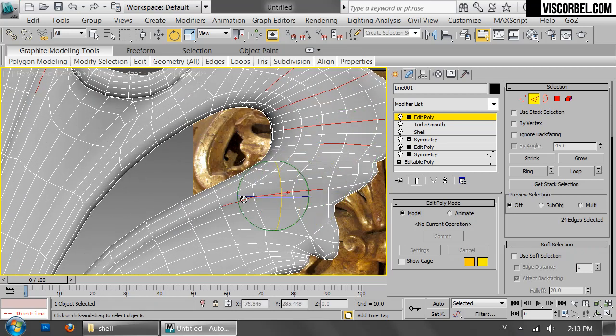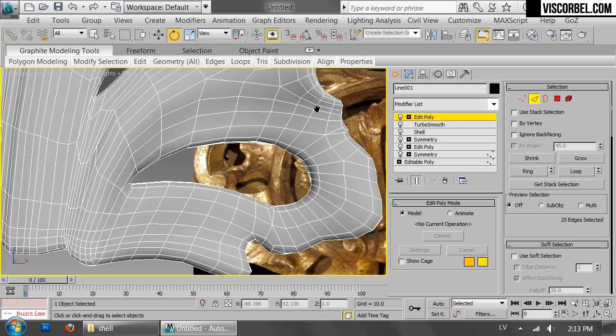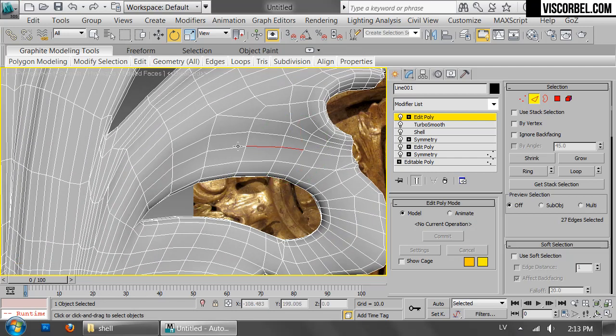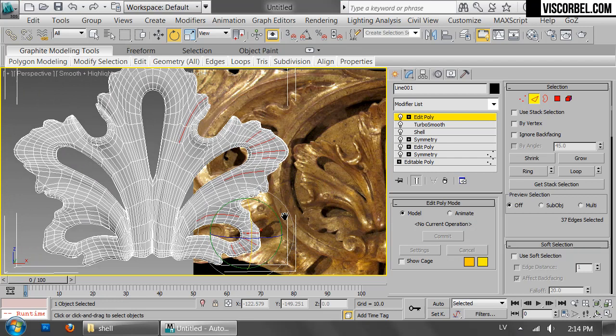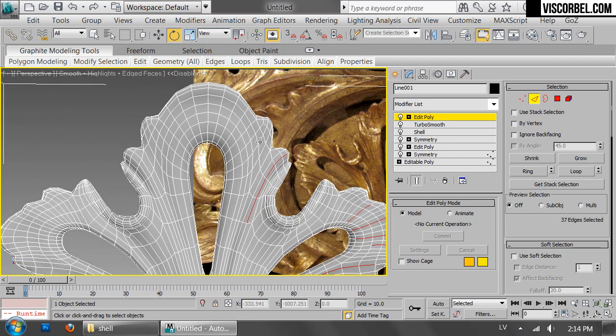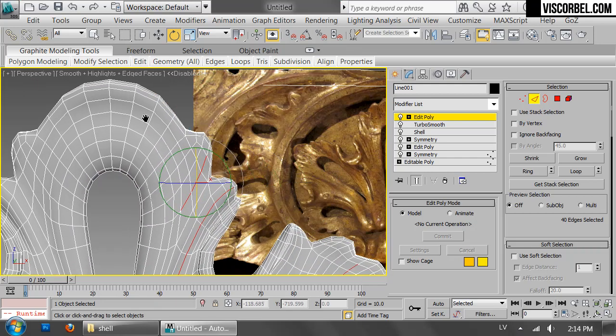And using the soft selection, move them inwards to add some additional creases. Or you can just skip this part and leave the shell as it is.